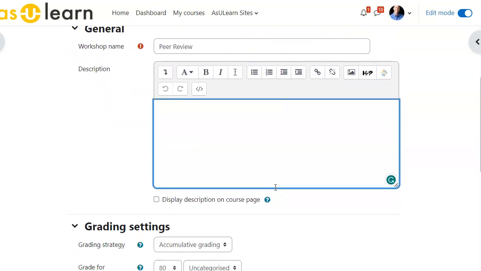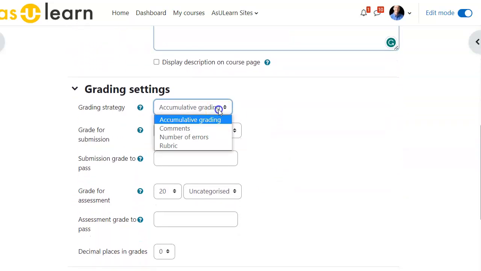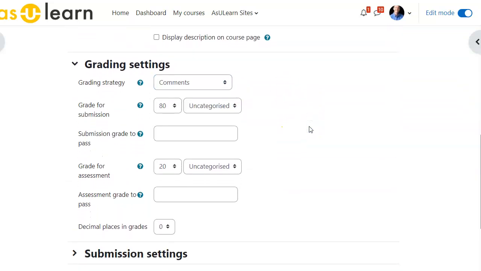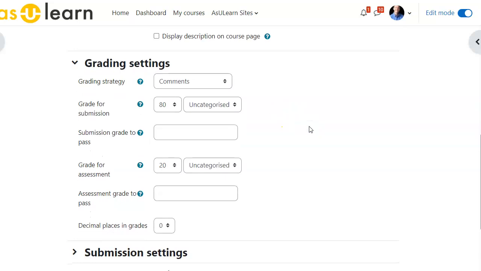As I scroll down to the grading settings, I think we would encourage the use of comments. And maybe even more importantly, when you're thinking about grading for this, we would encourage you to set this up in your gradebook to be something that's either unweighted or maybe even low stakes.